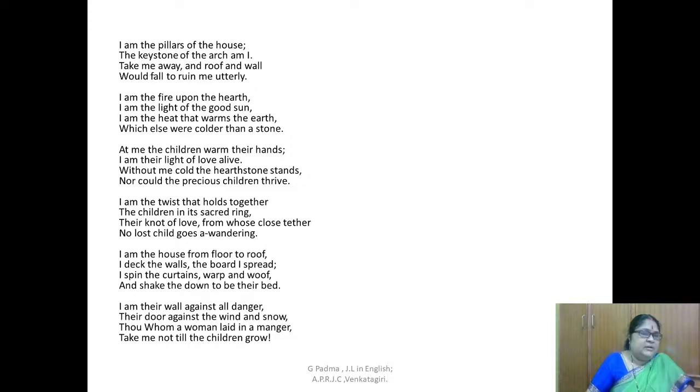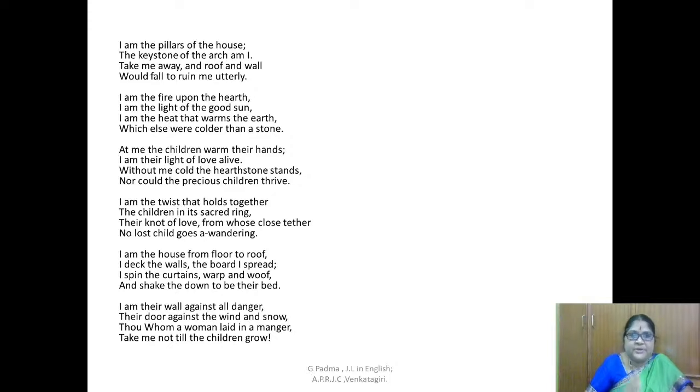A metaphor is also a figure of speech which is used to compare one thing to another, but the other thing doesn't literally mean this. In simile, we find the words like and as, whereas in metaphor, you don't find like and as. You directly say that this is this. For example, here in this first stanza itself, I give you the example. I am the pillars of the house, she says. She doesn't say that I am like the pillar of the house. She directly says that she is the pillars of the house. So this is the difference between a simile and a metaphor.